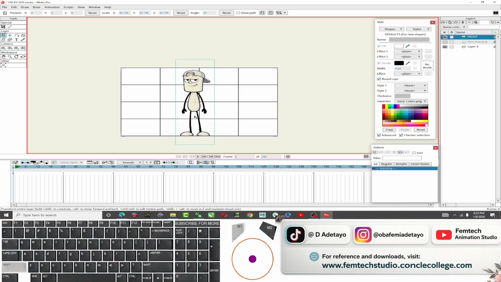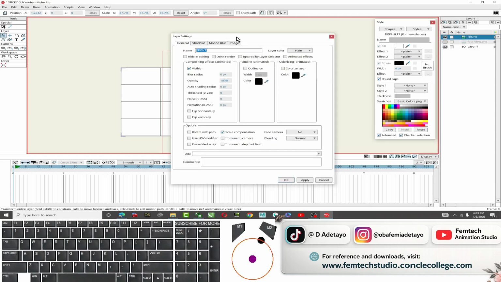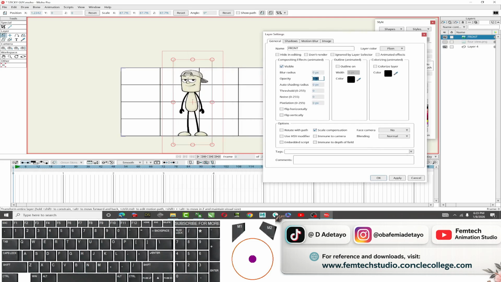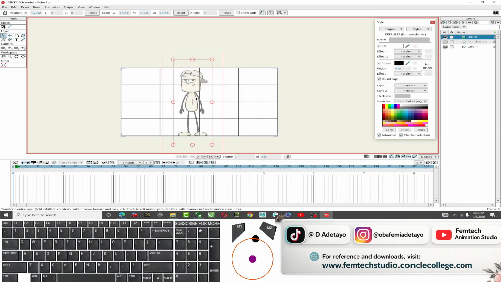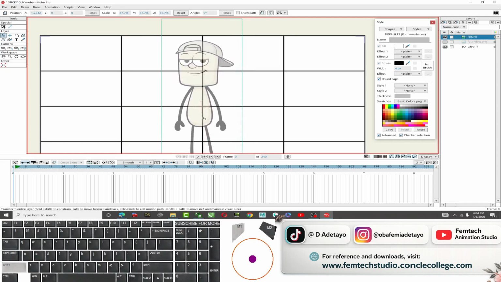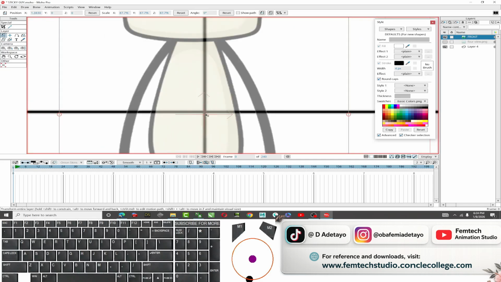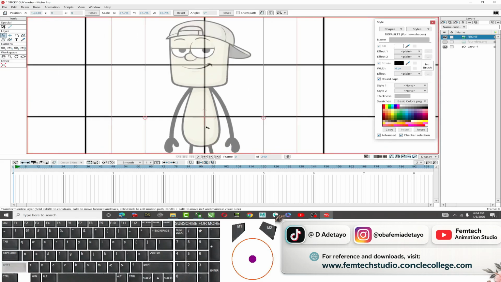Okay, so the character is somehow overlapping, so I will not be able to see that. There are a couple of ways to do that again. Let me close this. I can just double click on this and reduce this to 50. Okay, now it has made it transparent, right? Now still hold down my shift button and try to move. What I notice now is there's still a little bit of difference there, and I can try to bring the character up a little bit.